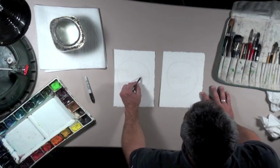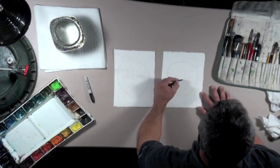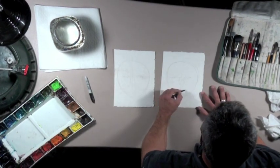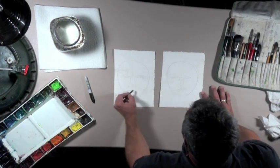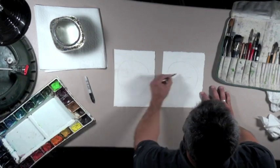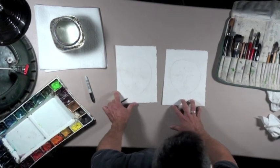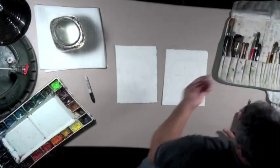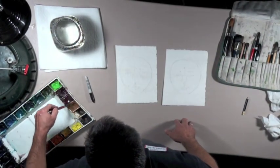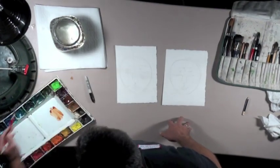I know it's everybody's worst nightmare to try to paint a face, especially when you've got the hot lights on you. It's really a lot of pressure. So I want to try to kind of get apples to apples here. Okay, so I have my two faces here. Some of you have been in my workshops and some of you have seen me do demos before, and you've probably seen this exact thing.